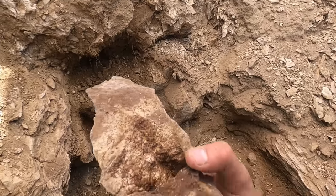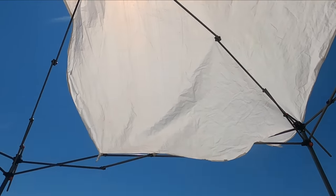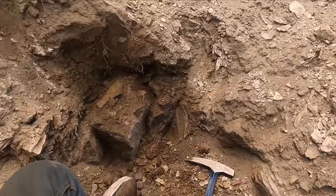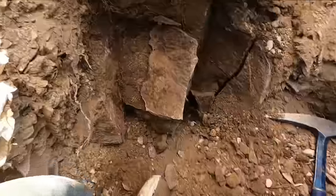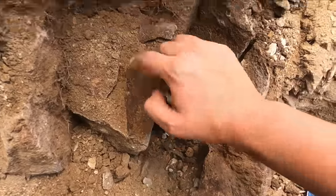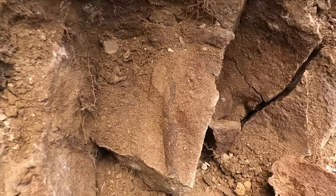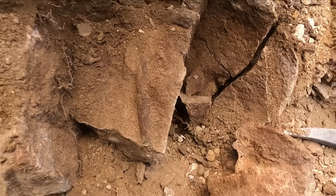Yeah, that's the bright looking stuff right there. All right, let's see what we can get. I'm so happy we decided to bring the shade — it's like high 80s to 90s out here. Big score right here — look at that, it's my first round and it's not little either. We gotta be careful with that one.